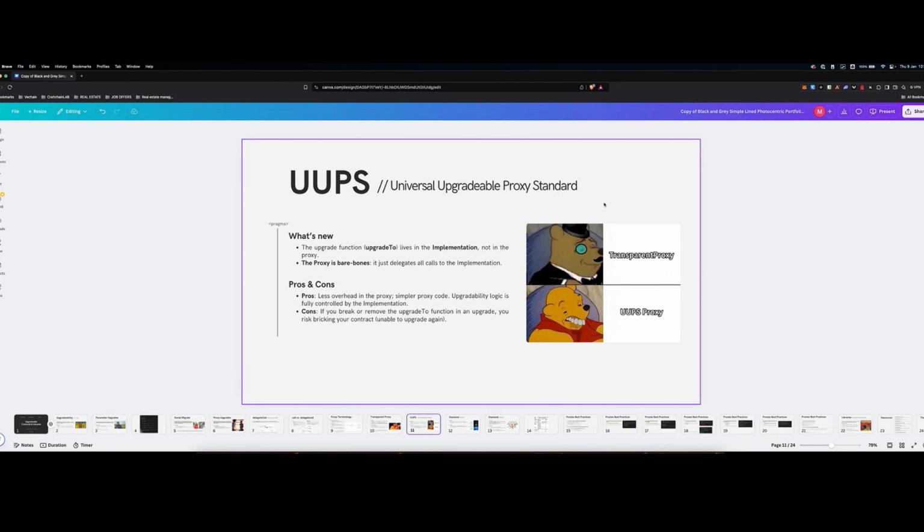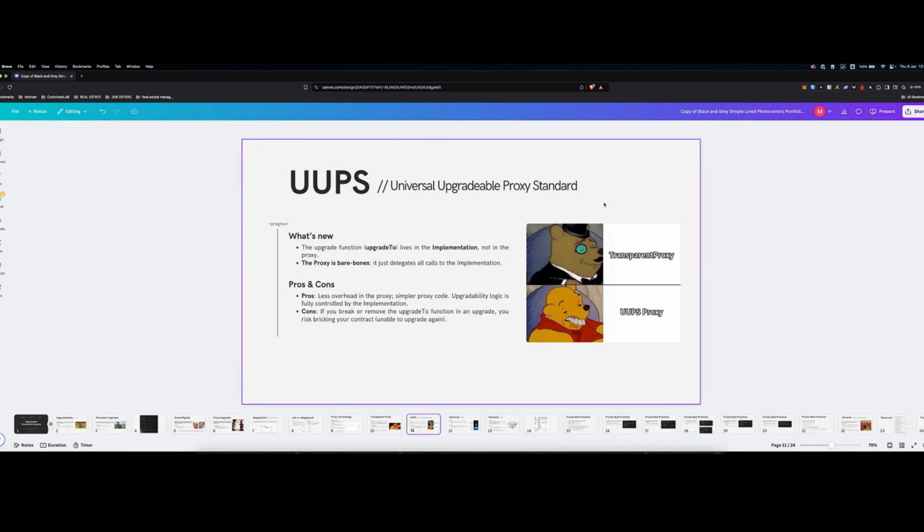Meaning that the proxy can be bare bones. We can simply use the ERC 1967 standard for the proxy, of which we saw the transparent upgradable proxy inherits from. And this way, we can have simply implementation contracts and the bare bones proxy as our entire architecture.